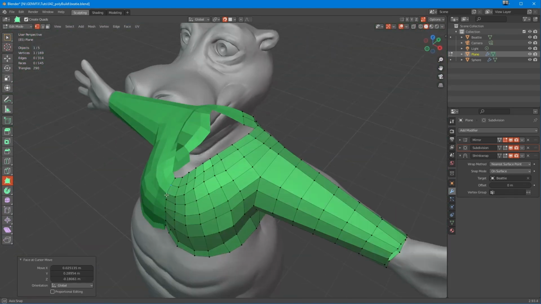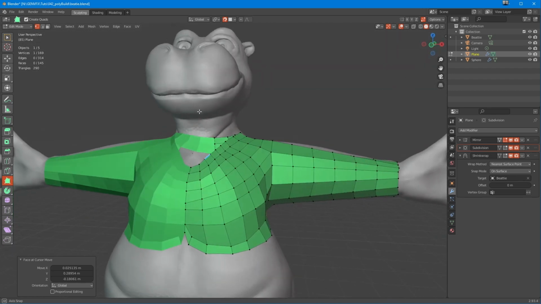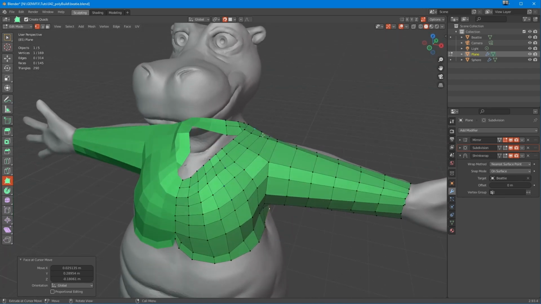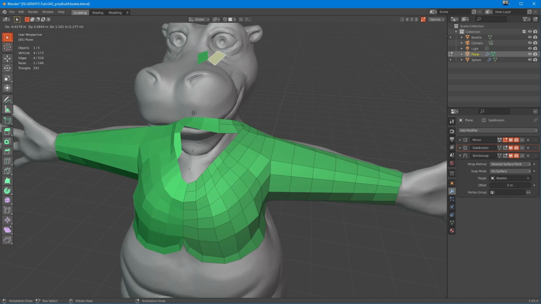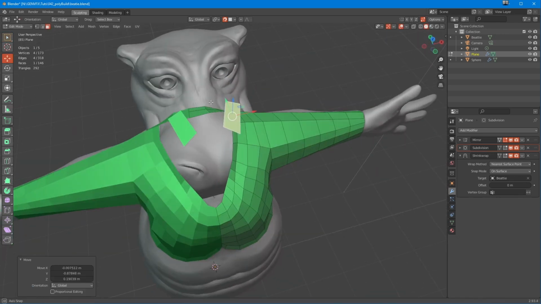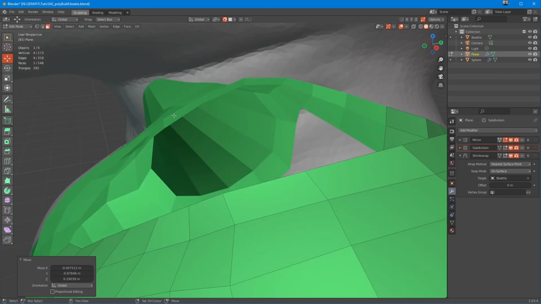Now, obviously, if you want to come around here and say do the face, we need a polygon up there. So we come out of the snap for ease, and we come out of this tool, and we just select ourselves a single face, press Shift D and bring it up, and then let's put it back into snap, and let's move it around a bit. I should pop it on the surface. Is it popped on the surface? It's popped a bit of it on the surface. There you go.